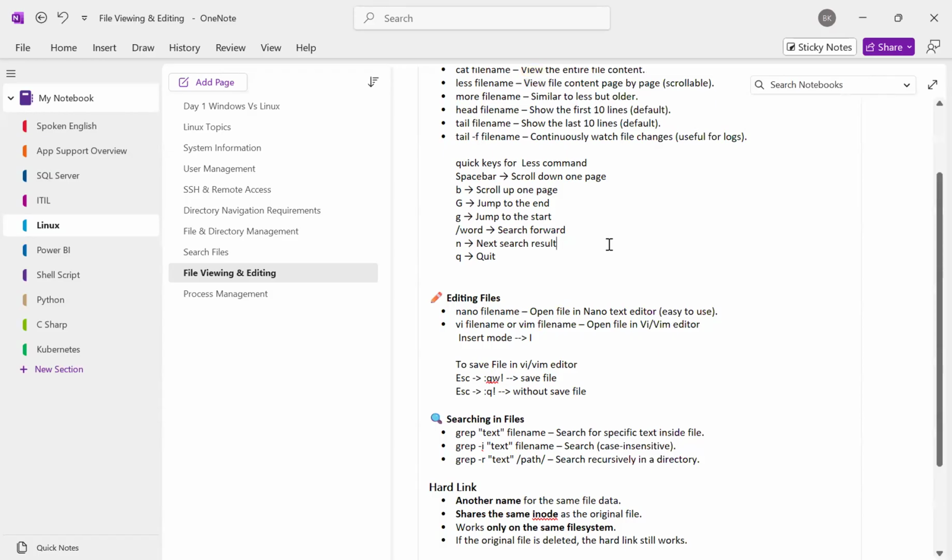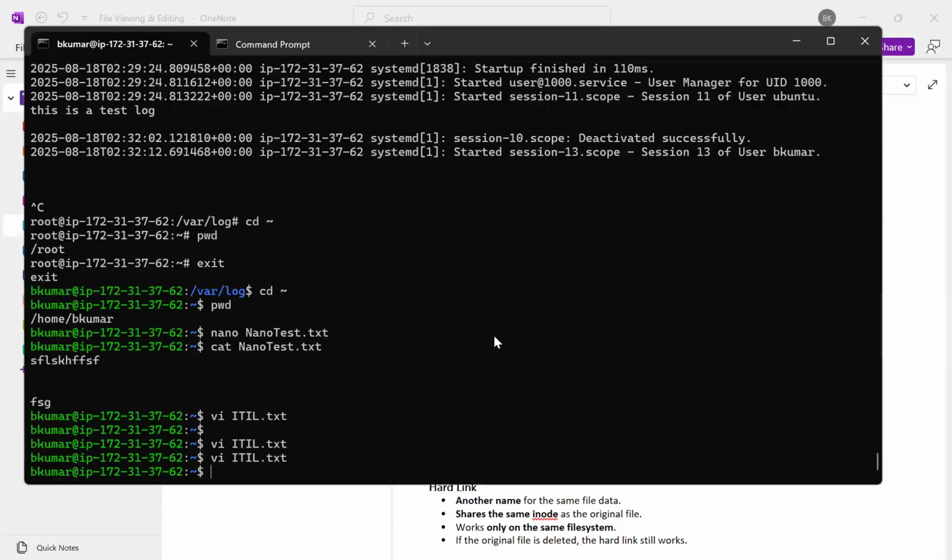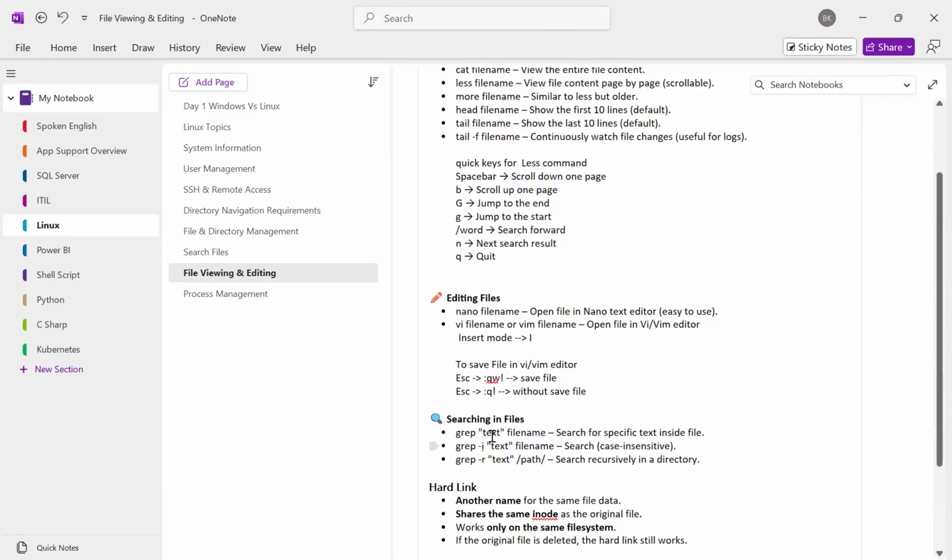Similarly, how can we search content inside a file in the Linux server? So we use the grep command. Grep, use the text or mention the keyword, whatever we are going to search in the specific file. This command helps. Hyphen I is case insensitive.